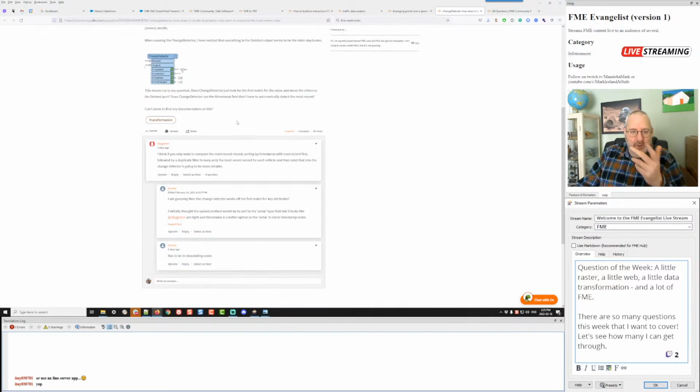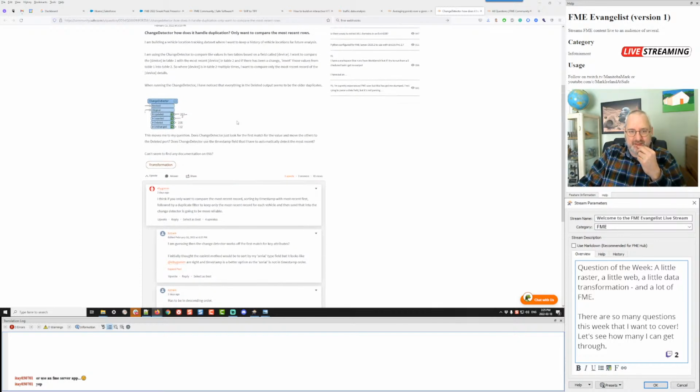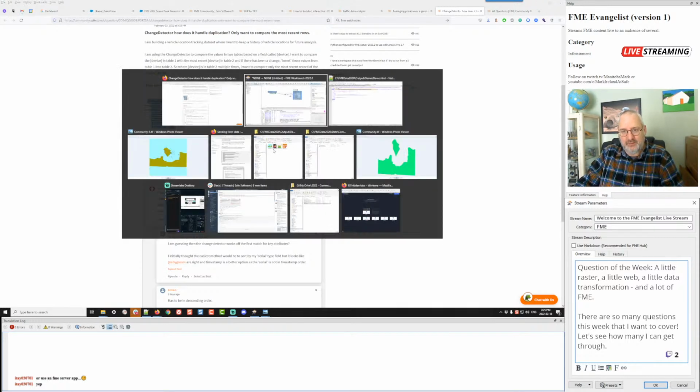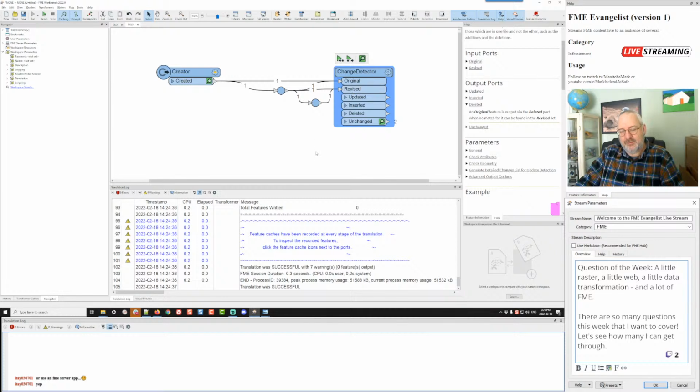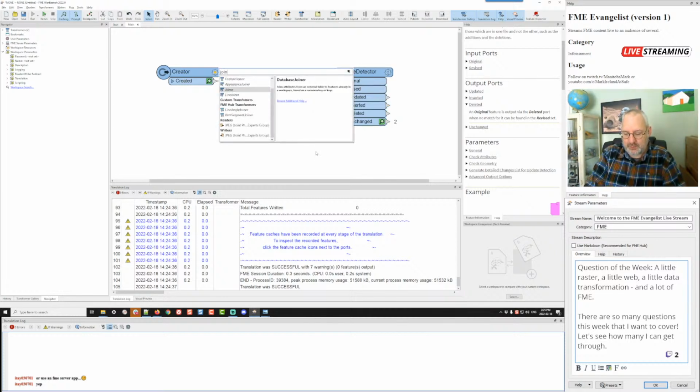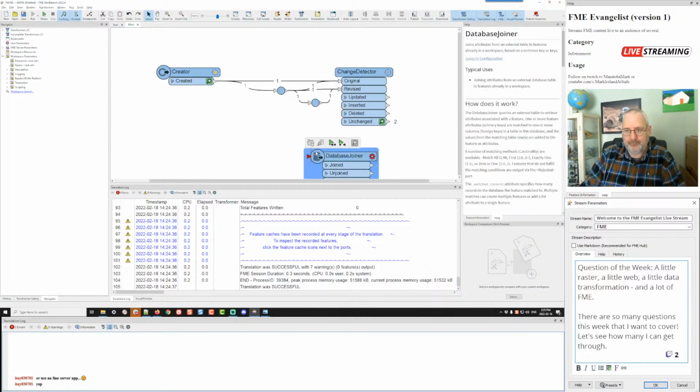But the user was saying here about, well, how can I match the first feature in the data set? And they were having to run a sort option on there to sort the data into order by time. And I was wondering, well, okay, that works, but maybe it would be better if, I don't know, maybe a feature database joiner.